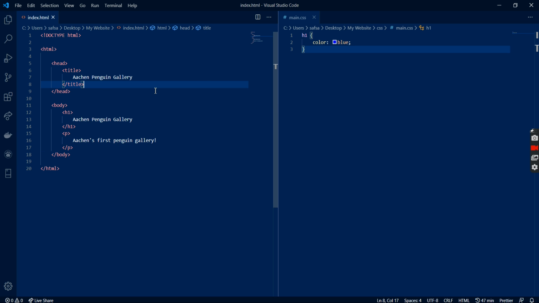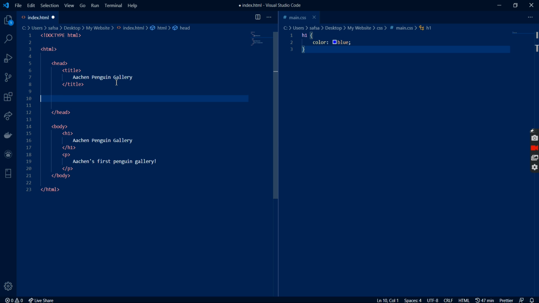Because we have to link the style sheet first. So we have to tell the HTML file, please look for your styles from this place, all right? So to do this, you're going to do something called link, and then you're going to say the location of the style sheet. So href means hypertext reference. It's just a hypertext, which means a link, and the reference to it is basically the link, okay? And then equals, and then double quotations, and then you write the location.